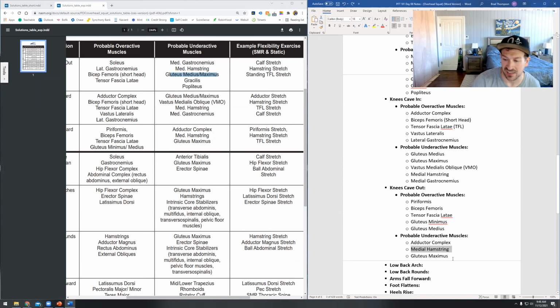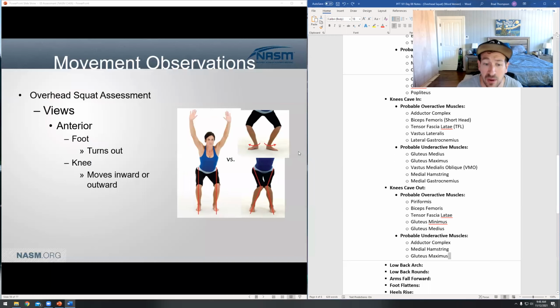And then we see the gluteus maximus as underactive. That's underactive on everything. Now, I did mention earlier how a lot of times we just flip to the opposite muscles. A lot of times it's like hip flexors tight, strengthen the glute. Hamstring is tight, strengthen, you know, we just flip to the other side of the joint. It's not always the opposite muscle that is the problem muscle. Sometimes it's also a synergist muscle.